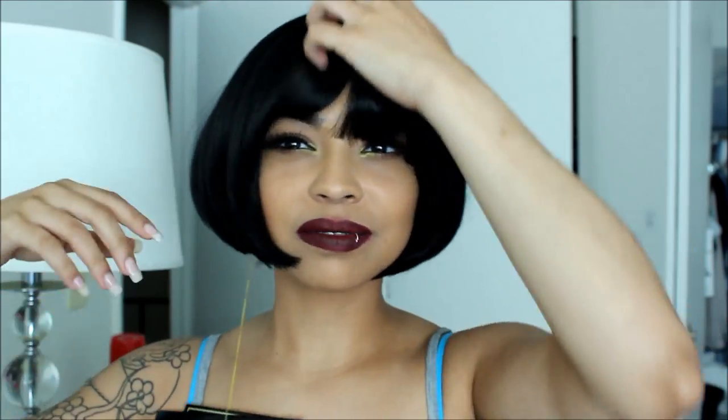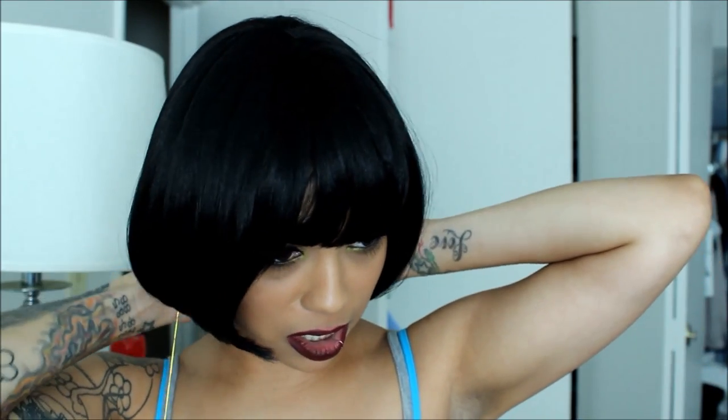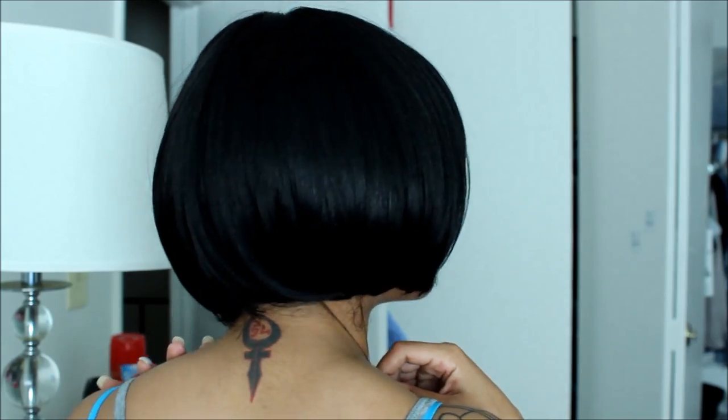Alexa is cute. I would actually wear this today. This is really cute. If I had on a wig cap, this would be the bomb.com. I'll show you guys the back — don't mind my little stragglies right here. This is really, really cute and I like the dark color. I do have her in another color I'm going to show you guys.